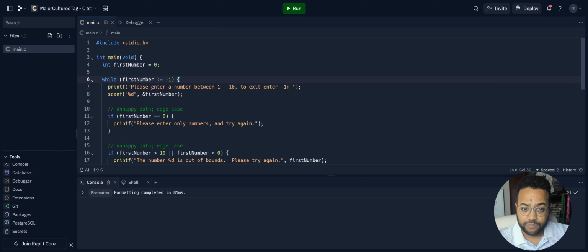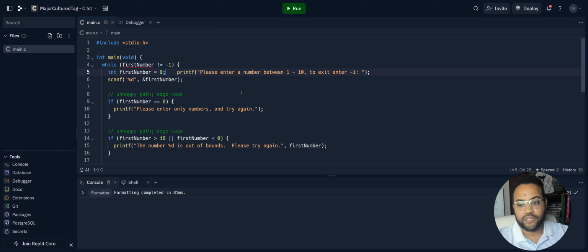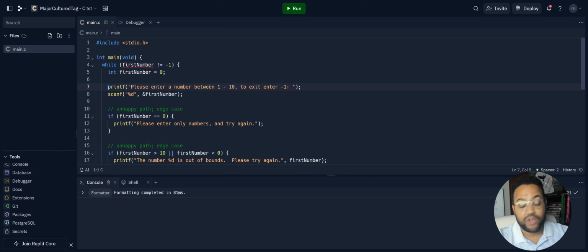Now that means something very interesting. What that means is if I tried to create the variable first number in the while loop and call it here before I created it, before I declared it, before I initialized it, I would get a very interesting error. I'll show you what that error is. I will get an error that says index reference or object not reference to an instance of an object. Now that's normally in higher level languages because C does not use objects, but it'll basically tell me that this doesn't exist.